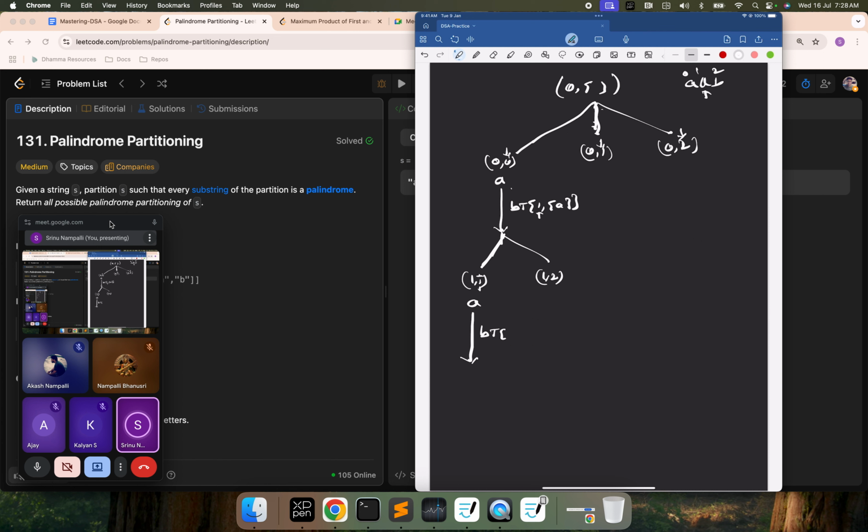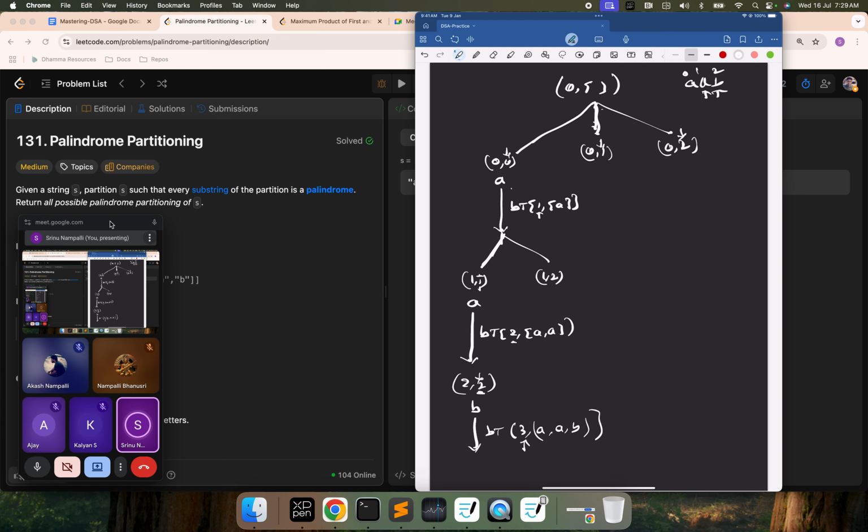This is the one, right? To the next index by updating the result. Earlier you had A, so you update this result. Now again you move on to index 2. Now you are at index 2. When you are at index 2, you have only one possibility to explore, which is 2 2. With 2 2, you get a value as B, and B is a palindrome. So again you initiate a backtrack call to the next index, adding this current B to the result.